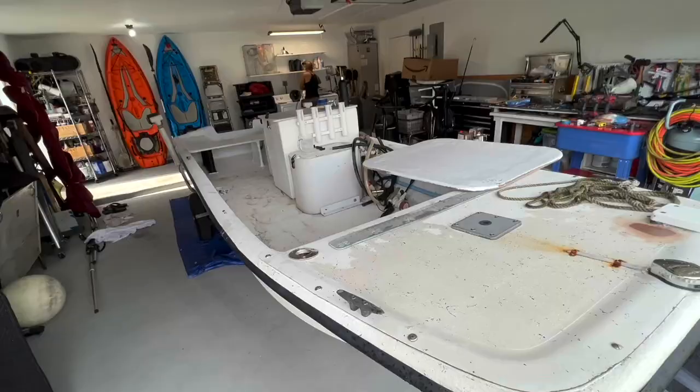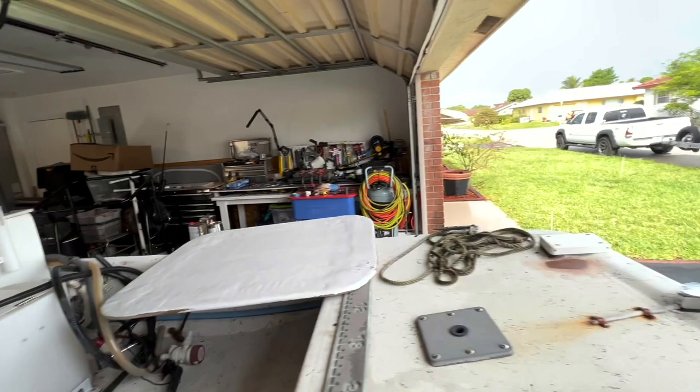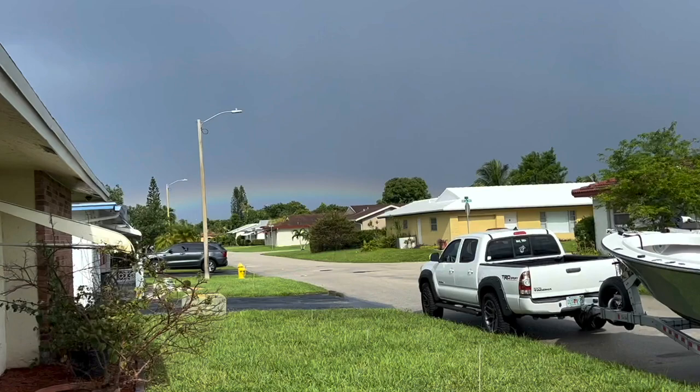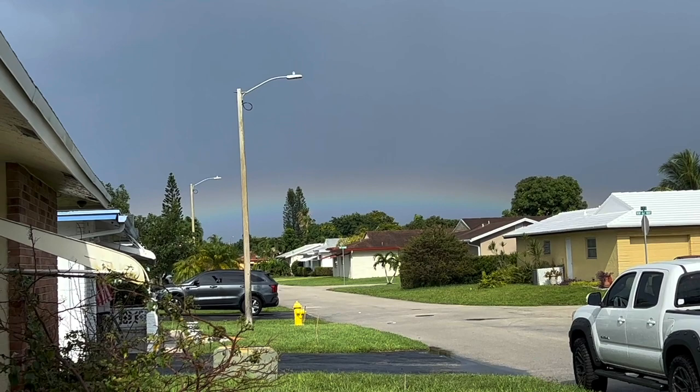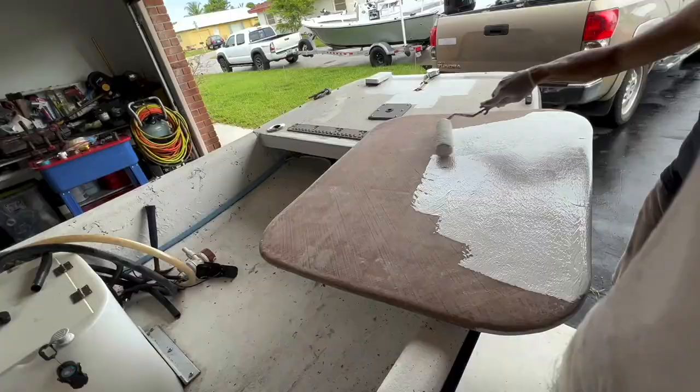All right, while our paint project is drying, there's a pretty cool rainbow that just popped out here. And there's a big rain cloud, and pretty much the entire bottom of the cloud all the way across is a big rainbow, so it's pretty cool. Thought I'd throw that in the video as we wait for our stuff to dry.